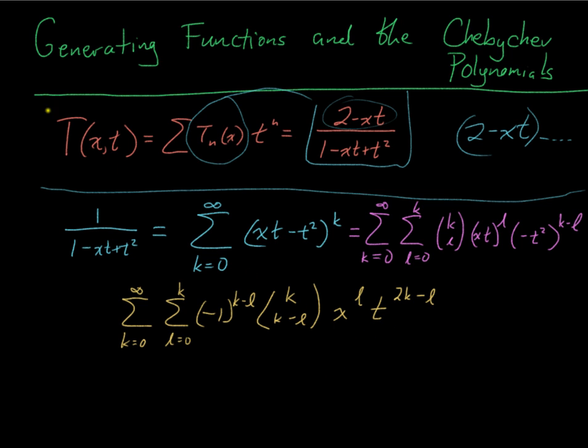Alright, well I would like to do a change of variables at this point. I mean, not the variables, but the indices or whatever. Basically, I want this guy here to just be m at the end of the day. And as it turns out, the k minus l is going to be n. I just want to change that as well. If you've ever done any change of variables in multiple integrals and things, you know the worst part of it is figuring out what happens to the boundary conditions.